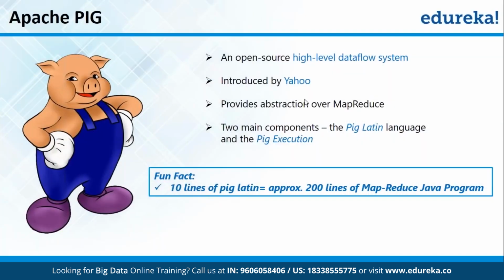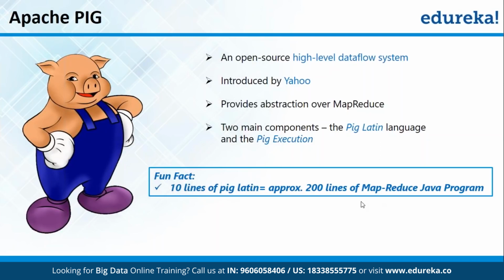So what is Apache Pig? Apache Pig is a high-level data flow system which was developed by Yahoo. What Pig does is, Pig gives you a way using which you can write simple queries, and these queries are converted into MapReduce programs by the Apache Pig tool. This MapReduce is executed over the Hadoop cluster, and then the result is sent back to the client. This way you do not have to write the MapReduce program on your own. You are simply writing simple Pig queries written in Pig Latin. As a result, you are getting abstraction over MapReduce using Apache Pig.